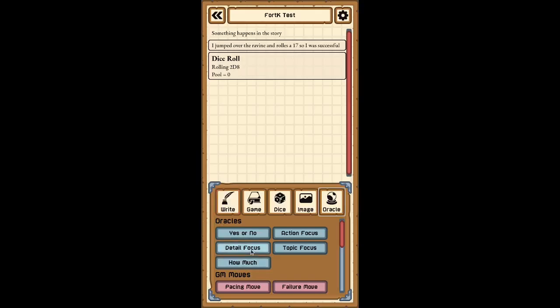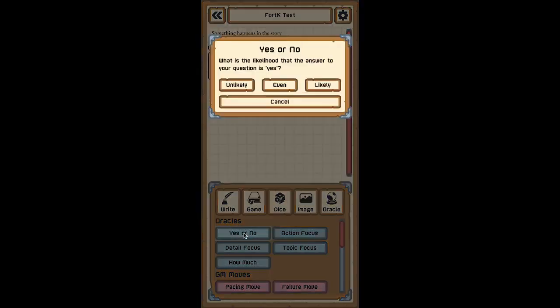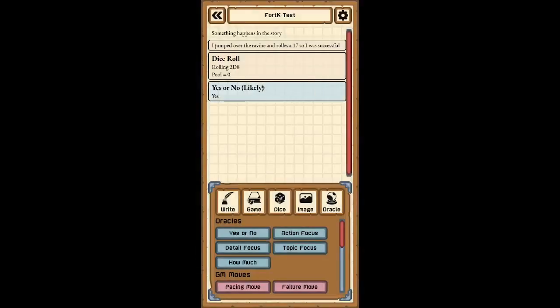Looking at the first button here, we have the oracle's yes or no. This is for when you want a yes or no answer to a particular scenario or situation. How does the GM decide how it is going to end up? You can say, for example, if you've snuck up behind someone, you're going to smack them on the back of the head. A yes would be quite likely there. So, I sneak up behind him, I hit him on the back of the head. Was I successful? It's a likely success because you were behind him stealthed and his head was exposed. So you say likely, and it says yes.